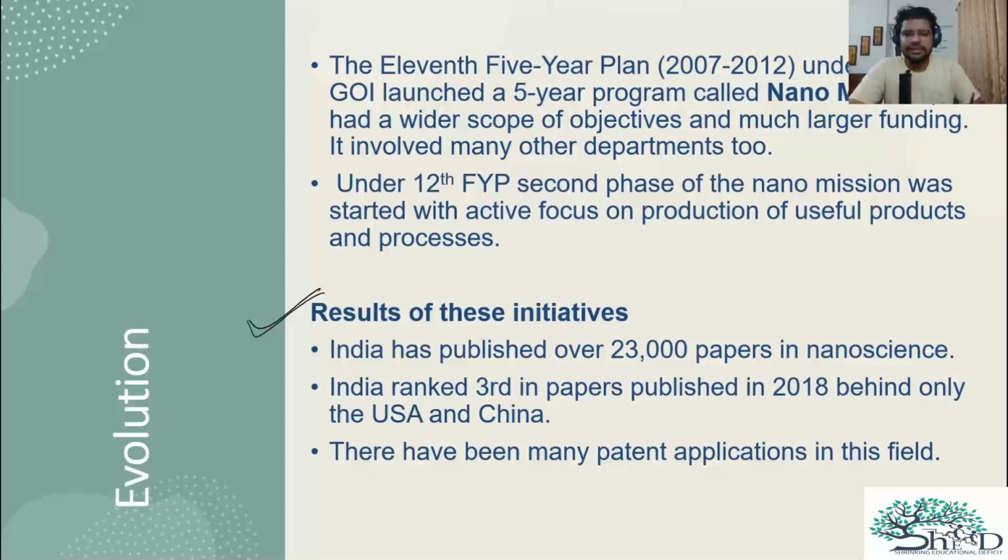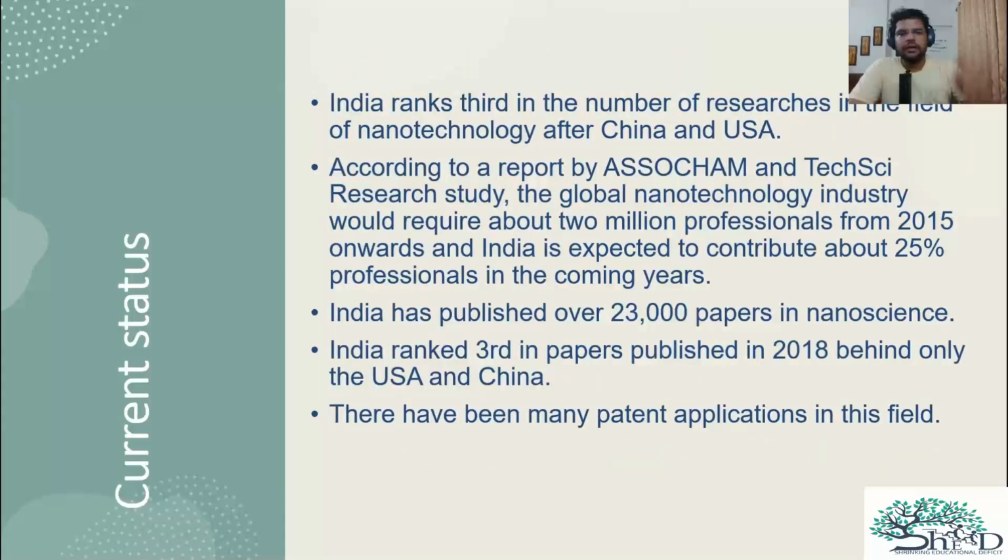So basically, India has published over 23,000 papers in nanoscience. India ranked third in papers published in 2018, behind only the US and China, which is very good. There have been many patent applications filed in this field. Then in terms of research also, India ranks third after China and USA.